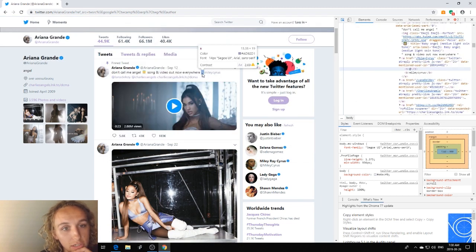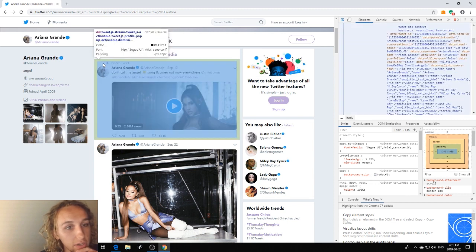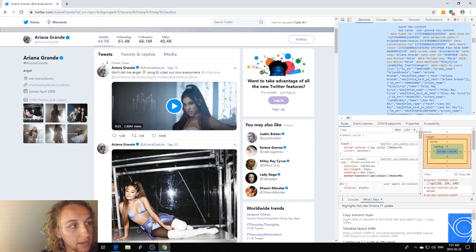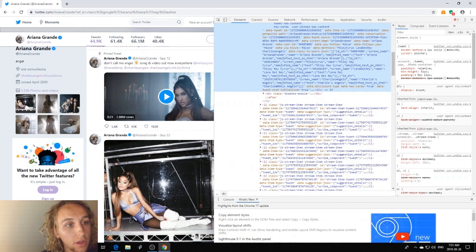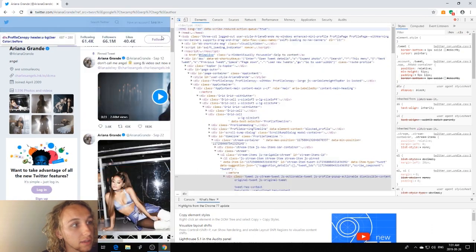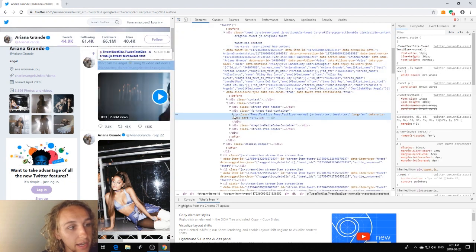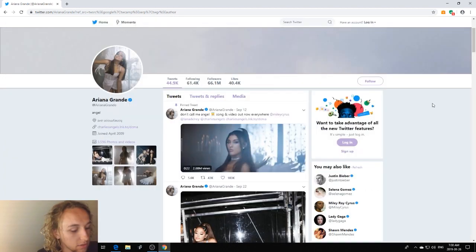It allows you to select any element on the page and it'll bring you straight to where the HTML is. So if we want to change her last tweet, we see here that in this div, the section that's highlighted, that's going to be the section of this tweet. We're going to click on this, and then it's going to bring us to the code here for this tweet section. Even a little more precise, we're going to want to edit the text. So here's the text in this paragraph div here. You'll see this little P. Go ahead and click this.